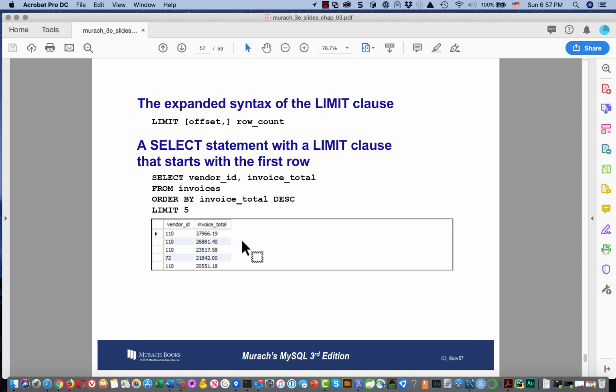Limit. Okay. Now, if you don't have a limit clause, then you're going to get all the rows that qualify, all the ones that pass the where clause, all the ones that are not eliminated by the use of the distinct keyword. Okay. But what if you only want a certain number of them? What would be the use case for that? Well, this is the classic. We say that we want to order by invoice total descending. So we have the biggest invoices first, and then we say limit 5. Well, what do we get? We get the top 5. Isn't that beautiful?